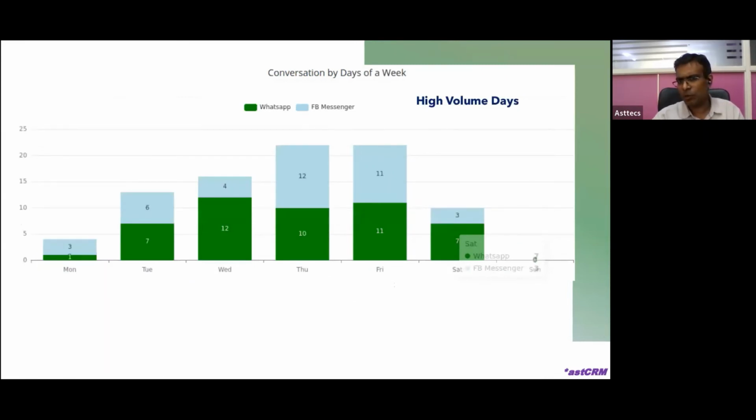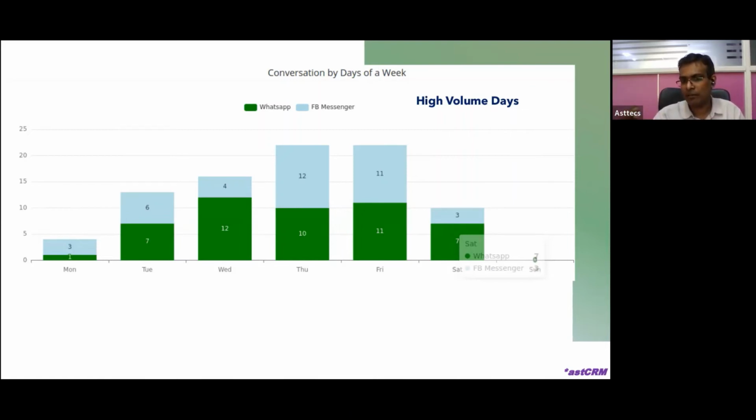In the next report, what we did is show the same traffic which we showed you earlier. This time we have displayed it across the weekdays. That is not by the date, but by weekdays. Now, this gives you a different angle or different kind of insight which can help you in planning your resources.